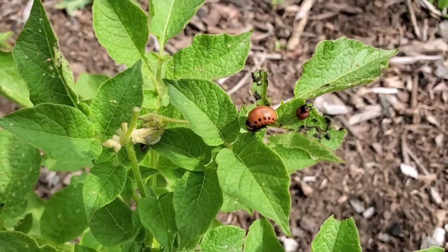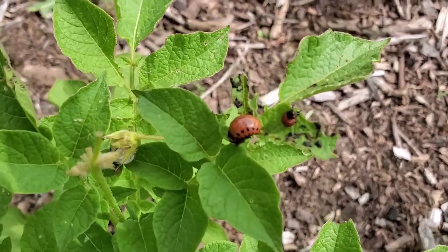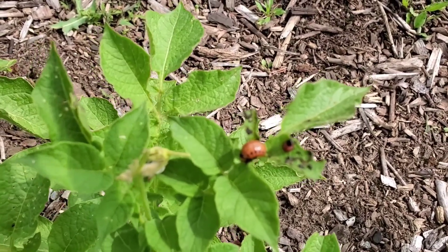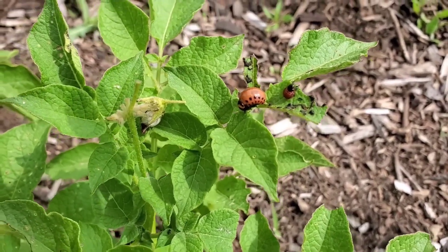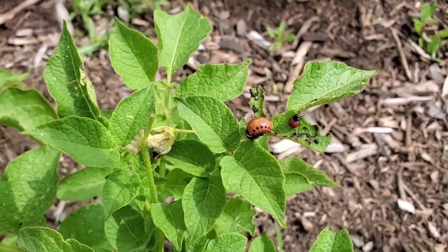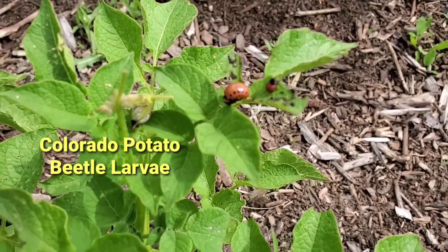Here's some of the smaller ones right here, and here is another real small one right next to a bigger one — the one on the right is obviously the real small one. You'll also see anywhere they've been really munching, some black spots, and I'm guessing that's some poo. You can definitely see the leaf damage around the edge. Some of them, if you look a little bit closer, will be that light orange, a little bit slimy — they'll roll up like a roly-poly, roll right up and try to hide and not move around.